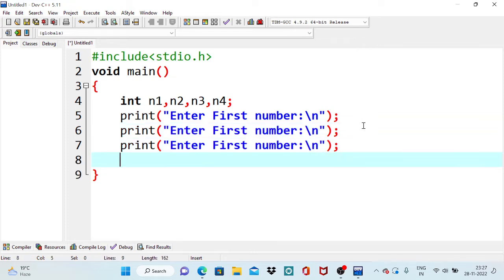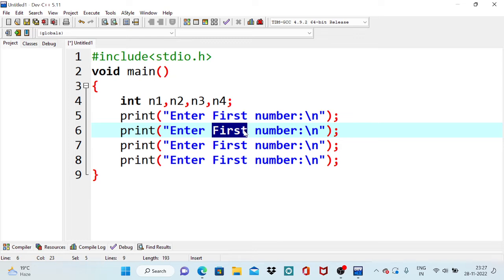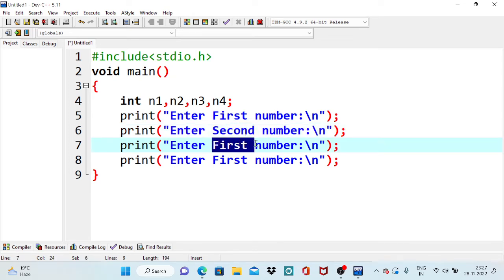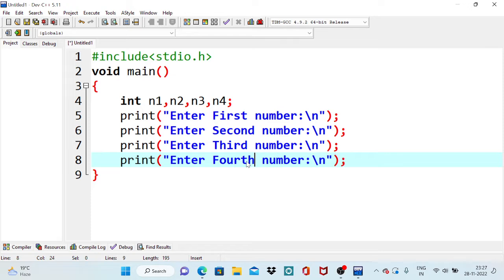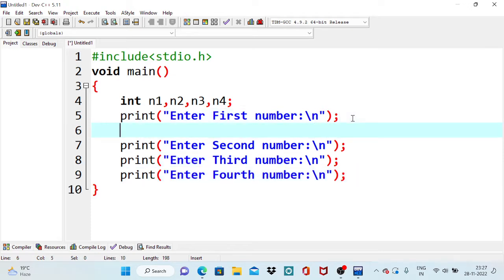Enter second number, enter third number, enter fourth number. Okay, enter second input number, enter third number, enter fourth number.